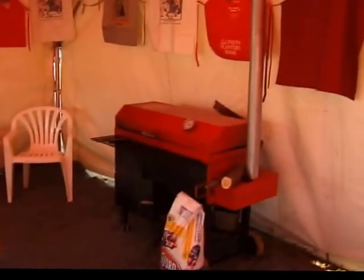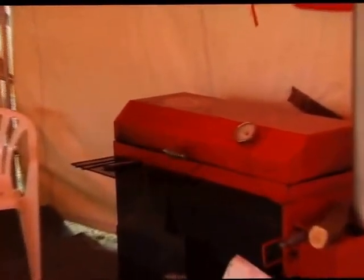What temperature do you cook the ribs? 222 degrees. 220. Your grill can hold that particular temperature? We got a bumper that we use on it, a digital one, that tells us the temperature of the rack where the rib is.